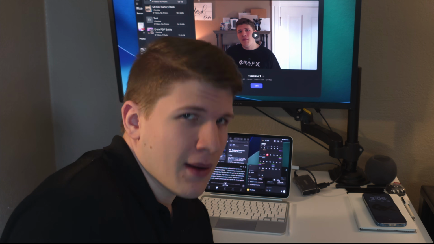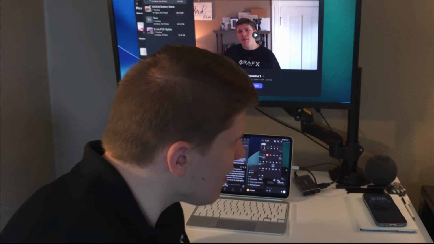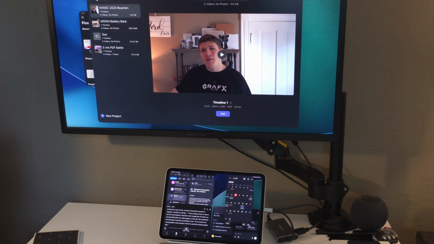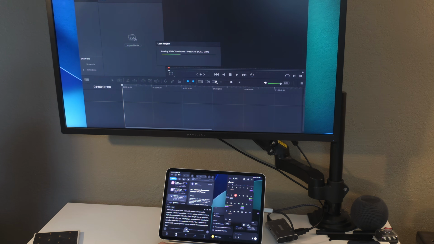Now, this is the first beta, so could that change throughout some of these updates? Yes. Do I expect it to? No. I feel like if Apple wanted to have that be in this version of iPadOS, they would have probably done it already, but maybe not. We'll see. I'm holding out hope. I really hope DaVinci Resolve will be more adaptable. So let's go full screen. And yeah, it's basically saying this is full screen.